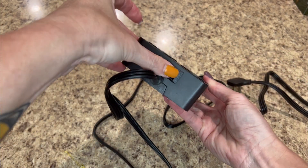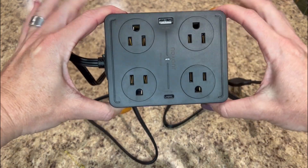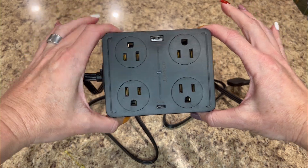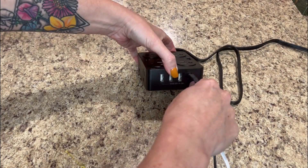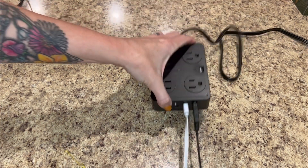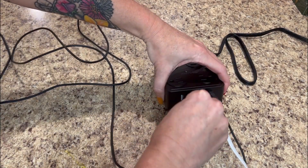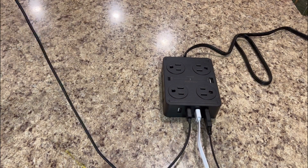The dual charging ports have a USB-C charging port and USB charging ports, which is pretty cool outside of your typical plug-in. This item is really ideal to charge your cell phone, tablets, laptops — you name it. It's a multi-charger, so many uses, can charge multiple devices at once. So super handy in our house.